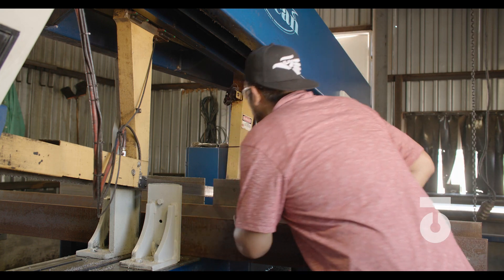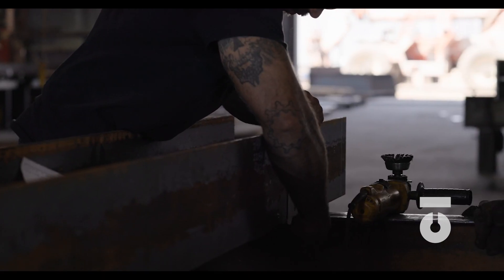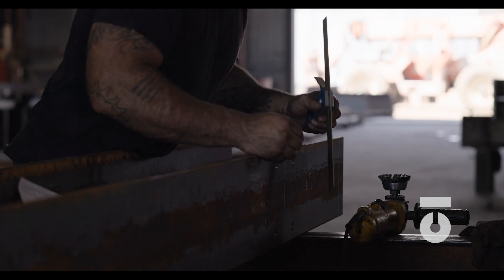Now that you have a clean square end, we can measure our beam to length — which is 41 feet, 7 and 1 eighth inches long. Tips for etching: when you lay out your measuring tape across the web of the beam, make sure your grab hook on your tape measure isn't loose. A loose hook could cause measurements to be inaccurate up to one quarter of an inch. Make sure it is nice and tight and as accurate as possible — you should be using a measuring tape that has been checked for accuracy. Stretch your tape a little beyond 41 feet, 7 and 1 eighth inches, and etch arrow points with your soapstone that meet at 41 feet, 7 and 1 eighth inches. Use your square to etch lines across the beam indicating the cut line, then take your measuring tape off and replace it to double-check the measurement. Always measure twice and cut once.